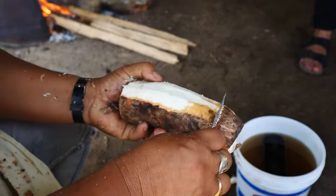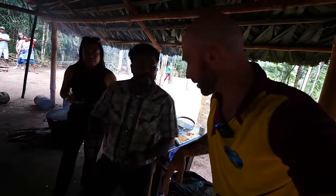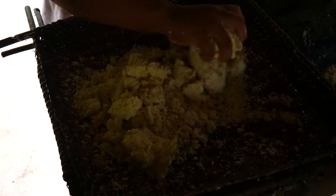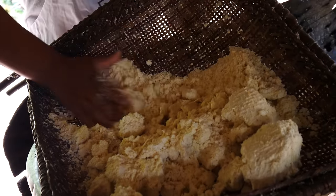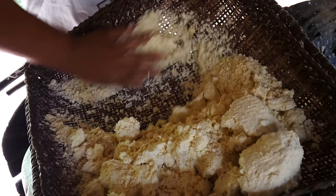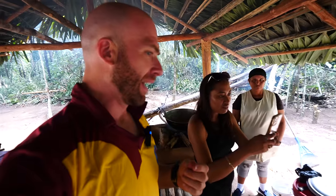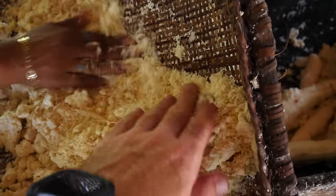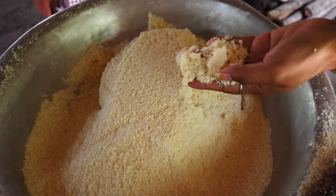No. Since that is grated, we have some slight large particles, so we have to use a sieve to sift it out. Right, so we want the flour to be in a more consistent form. And there she's using the sieve, called a sifter. It's traditionally made. It's basically like a filter, like a sieve. An indigenous sieve. So it gets all of the lumps out of it, so it's not grainy when you bake it.